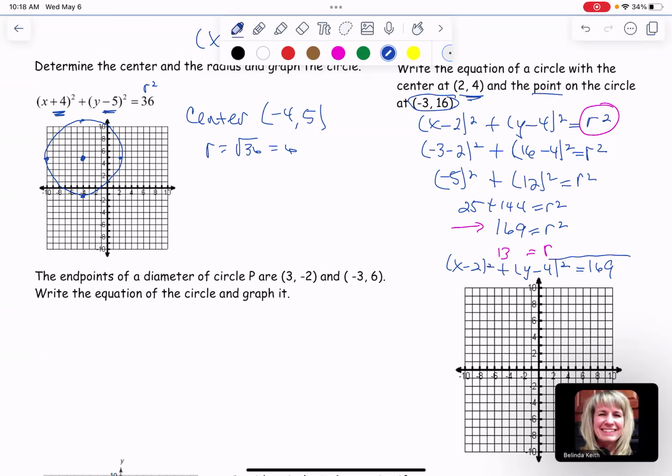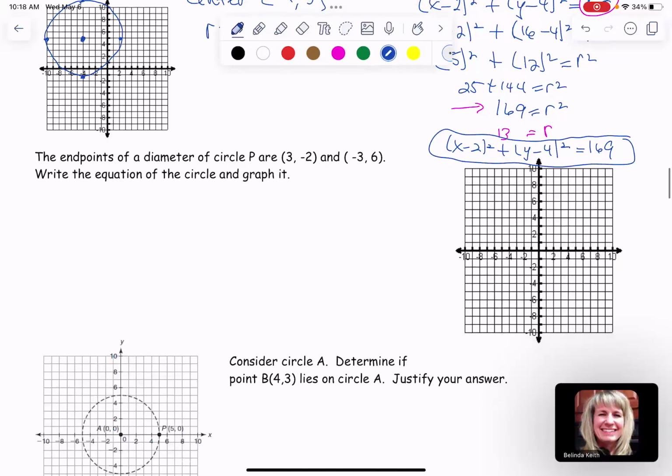And there's your equation. All right, on the next example, this is another way for us to ask you. We will give you the diameter with its endpoints. My diameter's endpoints are at 3, -2, and -3, 6. I need to know the equation of the circle that has that diameter. I know the center should be halfway between those 2 points, and that's why we talked about the midpoint in our warm-up earlier.